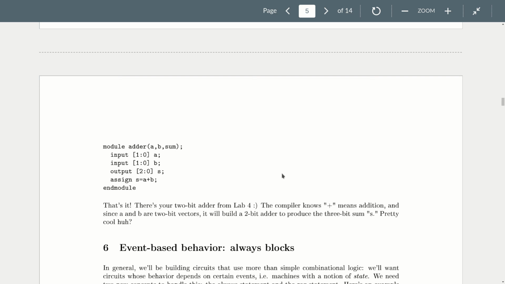So questions or comments or thoughts up to here? Because I'm not going to go on to event-based behavior. I'm going to call it quits at this. And Thursday I want to start looking at some of the actual software and get us up to speed on that. And then we'll start talking about sequential circuits, which is event-based behavior. So that's where we'll start having things with a clock. But I've already blown through like a week's worth of Verilog. So any questions up to here?